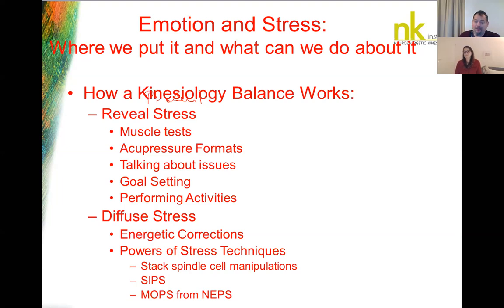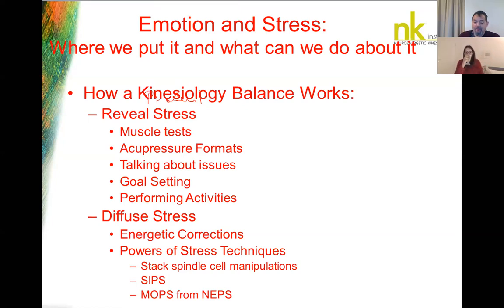So you reveal stress by muscle tests. Wie lösen wir Stress aus? Das machen wir unterschiedlich. Zum einen durch Muskeltesten. And in NK, we have a lot of acupressure formats. That's what it's about, really. In NK haben wir natürlich sehr viele Akupressurformate. Daraus besteht eigentlich NK. You talk about things, blah, blah, blah. Some people have more blah than others, but it's still revealing stress. When you talk about what's stressful in your life, you are revealing stress. Wir sprechen über Dinge, und es ist nichts anderes, als wieder Stress auszulösen. Goal setting reveals stress. Wir setzen Ziele, auch das setzt Stress frei. Performing activities. Oder wir lassen verschiedene Aktivitäten ausführen, die Stress erzeugen.